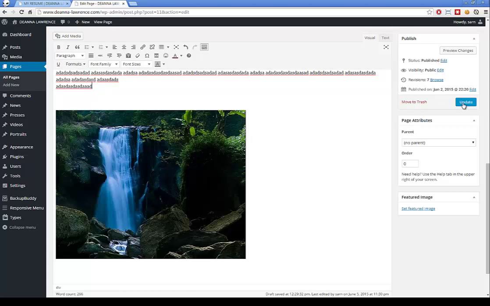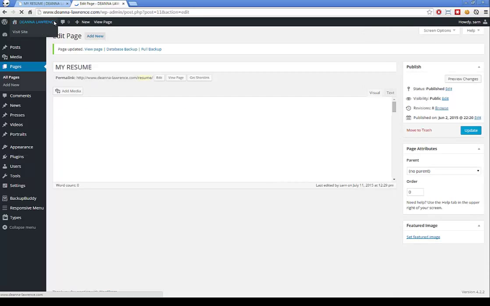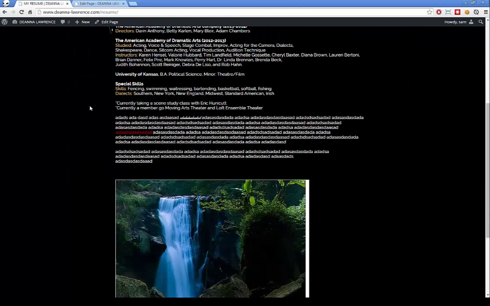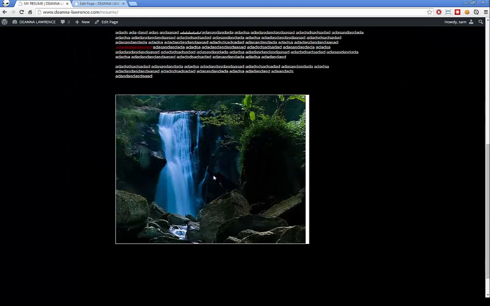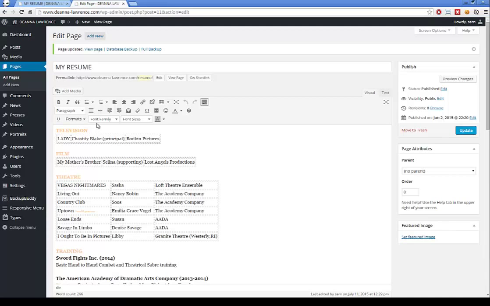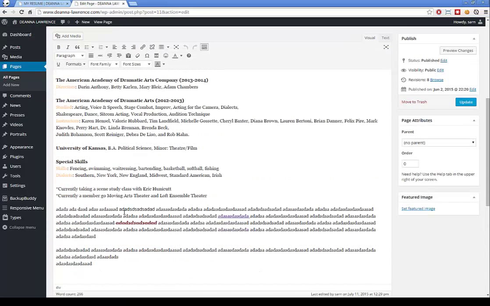So I'm going to go ahead and update this page so we can take a look at the changes that we've made. If I refresh the front end and scroll down, we see that some of the content we've modified has been made. So this is the, I keep forgetting what font that is. Pointed font, which is this one right here. Great Vibes font, which is this part right here. I can tell because it tells right here.